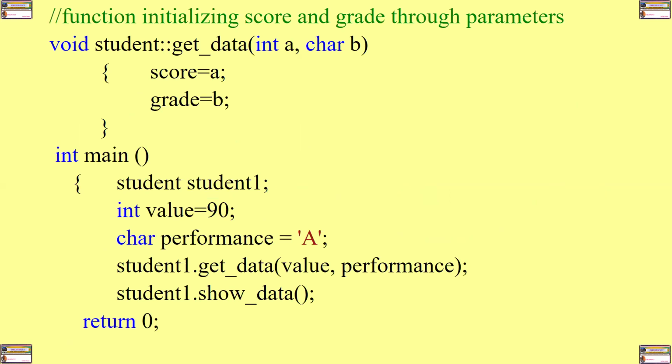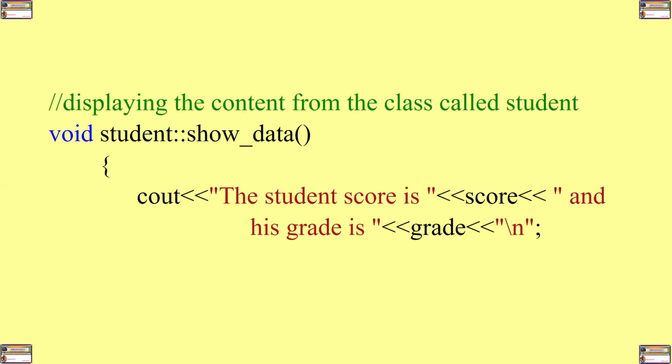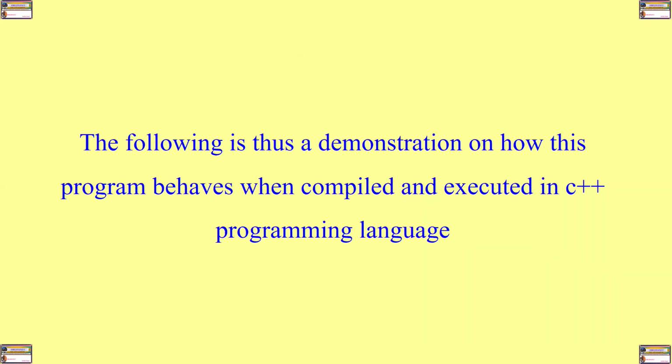And then the compiler will go back to the main program and find that the next statement to be executed is the one which tells it to return the control back to the operating system because the program has come to an end, and end the program. Let's see how this program will behave.